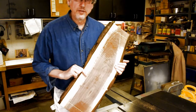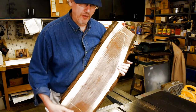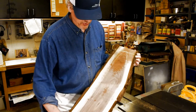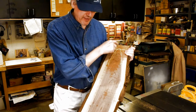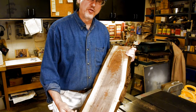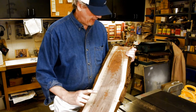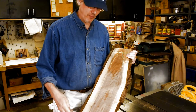The next step will be to plane the board down. Problem is, it has a little bit of a twist in it. It wobbles on the table. So what I'm going to do is first cut it in half. Then it'll have less twist in it, which will be there for me to remove, and it'll be easier for me to run this through the jointer first, being narrower pieces, and then through the planer.